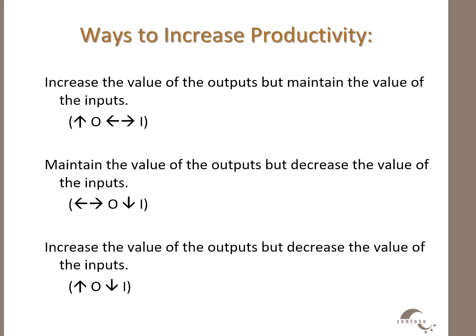There are ways to increase productivity. You can increase the value of the outputs while keeping the inputs the same. You can maintain the value of the outputs but decrease the value of the inputs. Or you can increase the value of the outputs but decrease the value of inputs.